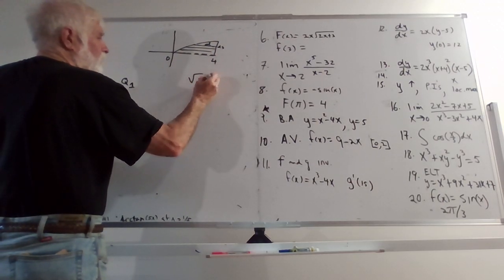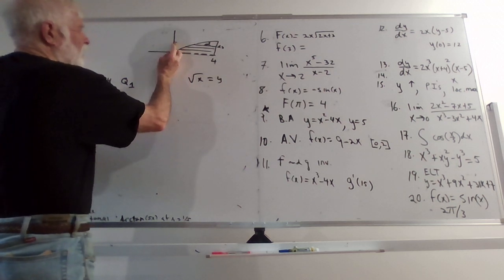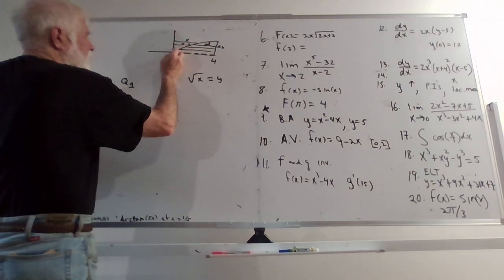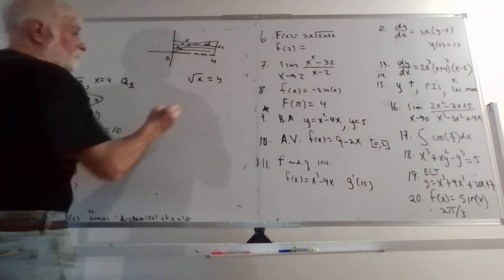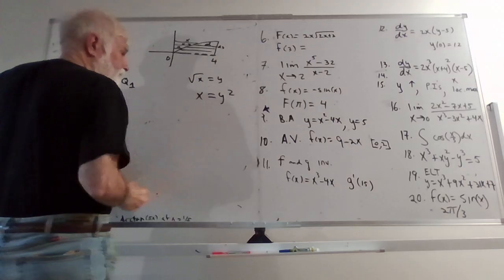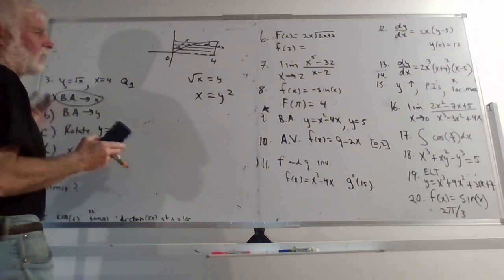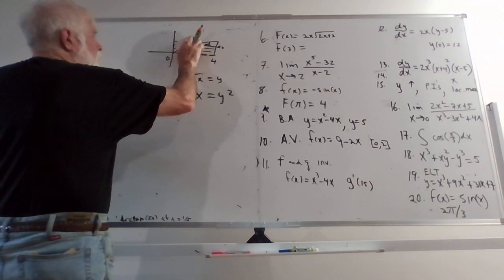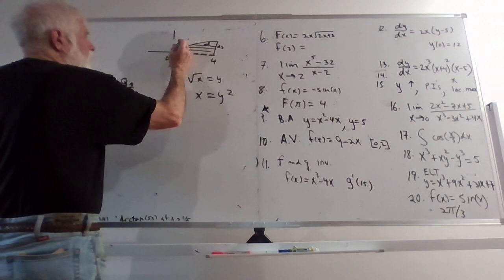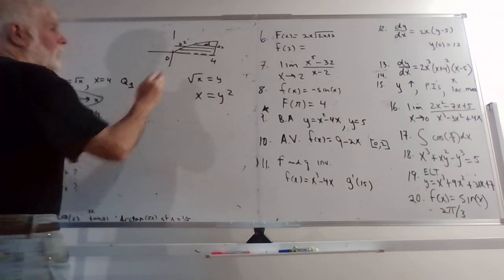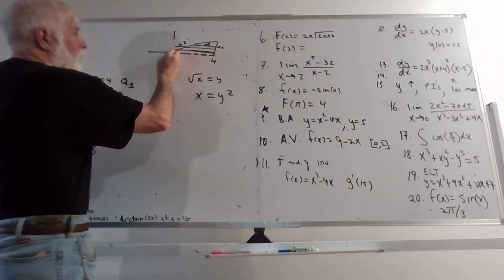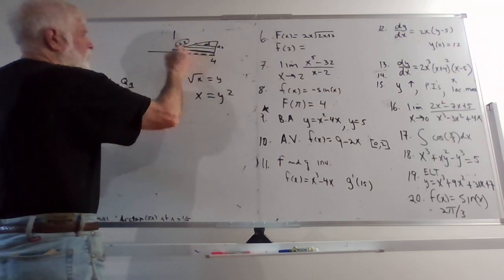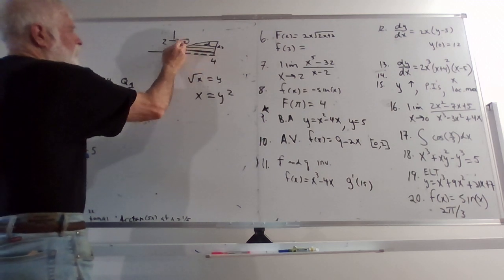And if the square root of x equals y, then those x distances all the way over there, all the way to here, those are the x distances that I'm generating from what function? Y squared. Well, I shouldn't call it a function, but the inverse. So y squared. Each of these distances is a y squared distance. And each of these distances is 4. And I'm going to cut those distances away from the big rectangle, which is 4 times 2. 8 units is the big rectangle.